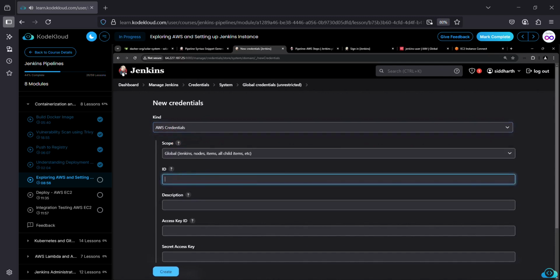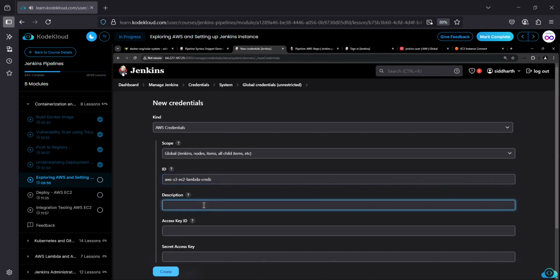For the ID part, since these credentials will be used for interacting with EC2, S3, and Lambda, I'm going to name all of them in the ID part. So I'm just going to name it AWS-S3-EC2-Lambda-cred. And for the description part, I'm just going to say AWS credentials.